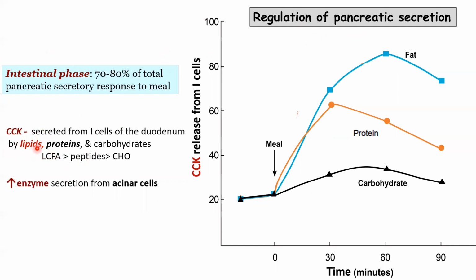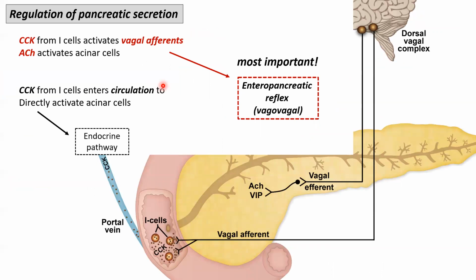I also have lipids in red. Then protein is the next most potent stimulant for cholecystokinin secretion. And then carbohydrates are released, if you will. Okay. Mostly we're dealing here with enzyme output. I could have put enzyme secretion as well here, but you understand what CCK and acetylcholine are going to do, right? Promote enzyme release to deal with lipid, protein, and carbs that you ingested. It's a matter of potency.